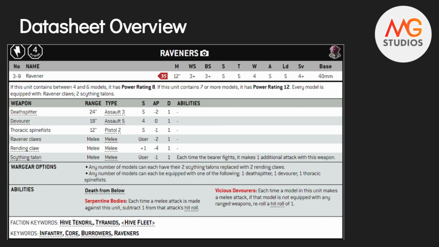They have a couple special abilities, not much, but a couple. The first one is their Serpentine Body, which is melee attacks against them, subtract 1 to hit. That is also very good for them. You want them in melee, so they're already hard to kill in melee, and that's that much better. Also, their Vicious Devour rules. If you choose not to give them a gun, they reroll 1s to hit innately, which sounds really good. It is good, but you'll have to see some math later to realize what the trade-off truly is on it. Their infantry, their core, their burrowers, and their raveners.